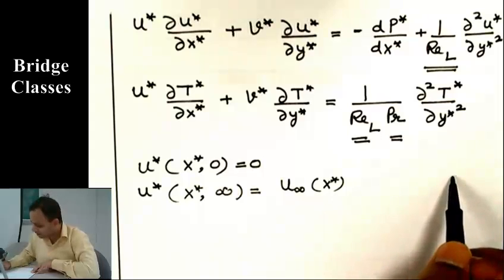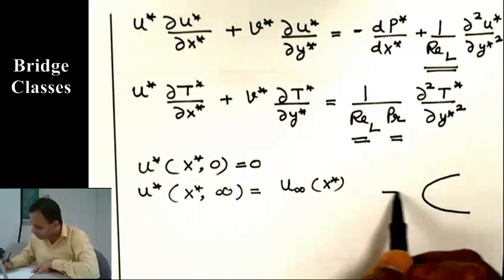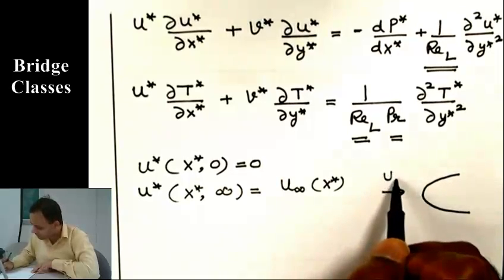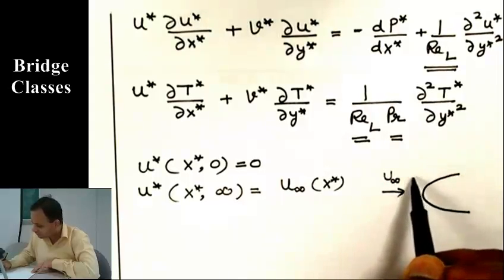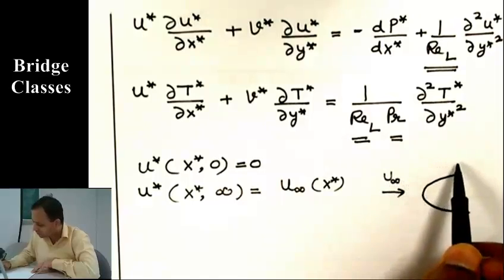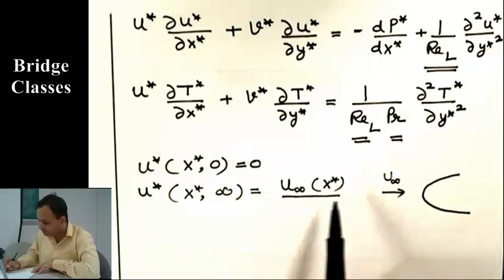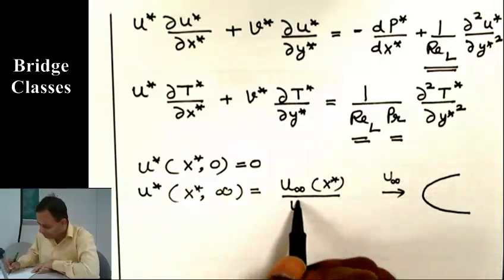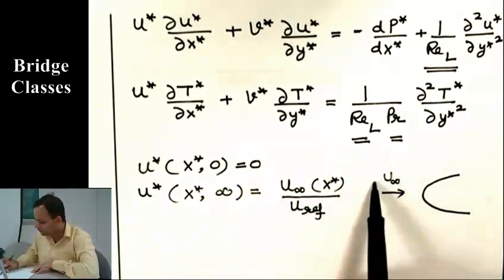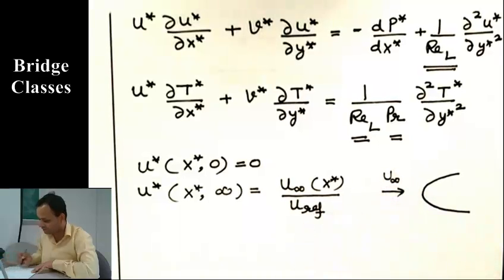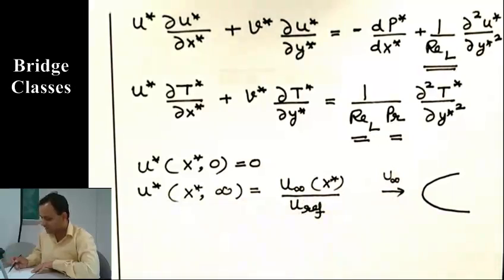For example, say you have an object like this. Okay. So flow velocity here says u infinity. Now as it flows over it, u infinity is going to change. The velocity outside the boundary layer will be a function of x. So I'm writing this as u infinity of x star over the reference velocity. Okay, this reference velocity we can take as u infinity upstream, so in this region. That is the velocity when y is infinity.